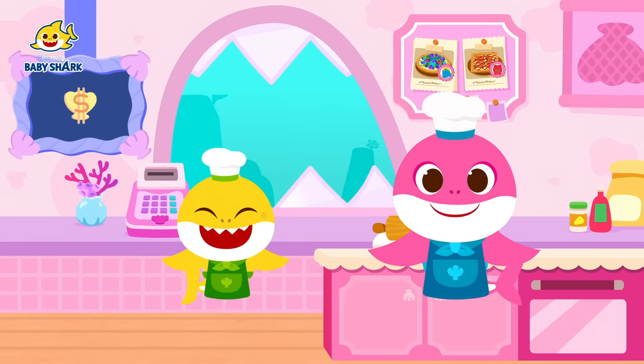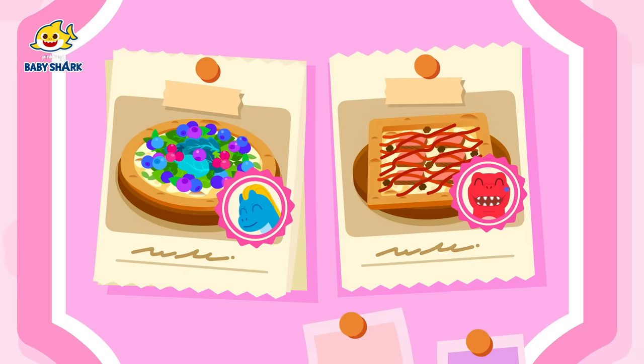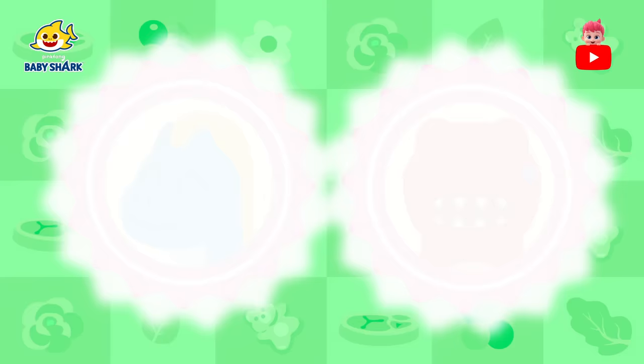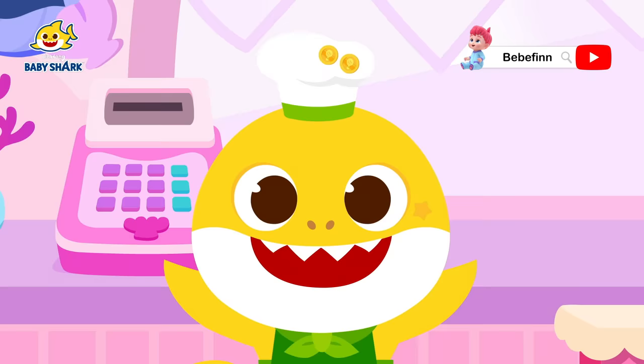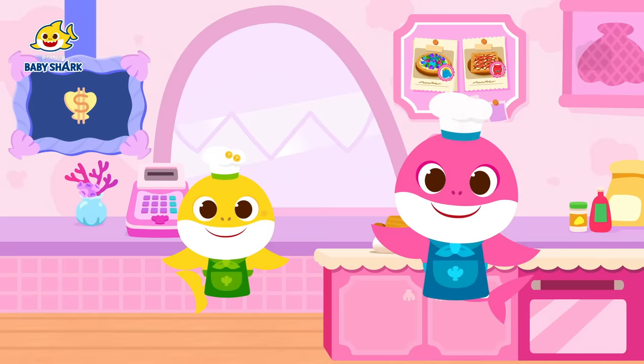Come back soon. That's it for today. I'm closing the doors now. Chef Baby Shark, you did so well today. Friends, thank you so much for your help. You did great. Wow, today's cooking was a success. I'm so glad our customers enjoyed our food! Woohoo! 2 chef badges! I'll make even more delicious food next time! Friends, let's make yummy dishes together again next time! Come back soon!